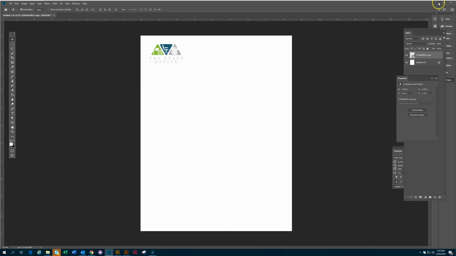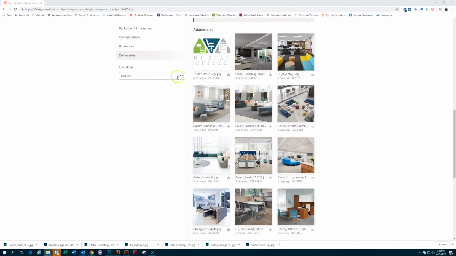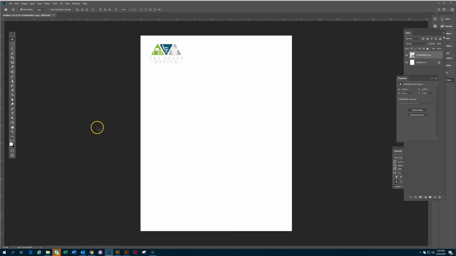That looks good. Let's put some margins so we can keep this organized. Great, that's looking good. Perfect.